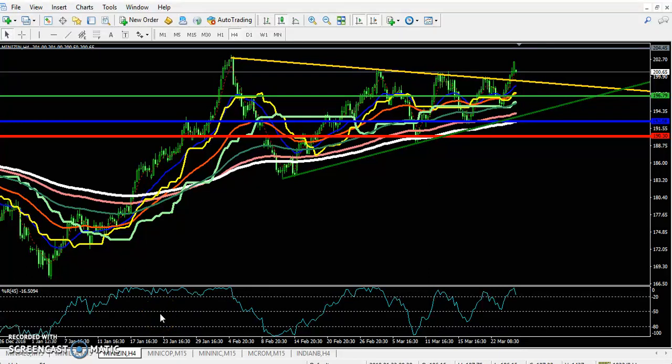Hello, welcome to Allies Blue. This is Stephen Gogui. In this video I will discuss the zinc. Here we can see the zinc for our search. In my previous video I mentioned that the zinc was forming a triangle shape, and here we can see it was forming that triangle shape.